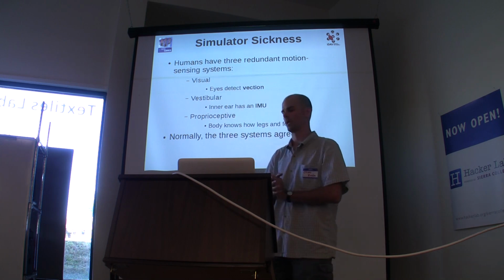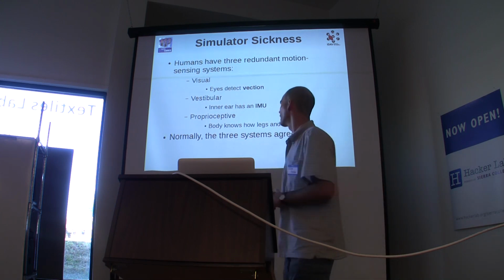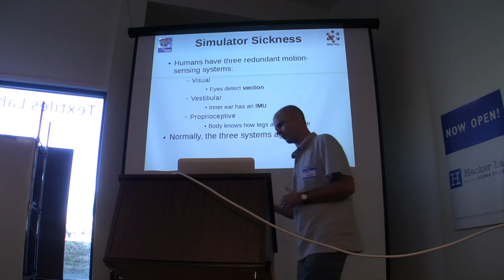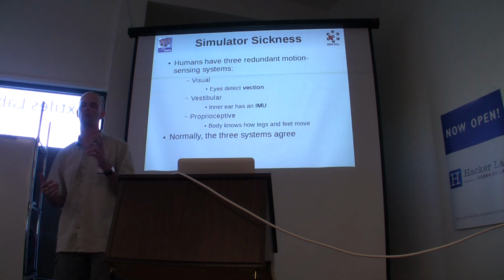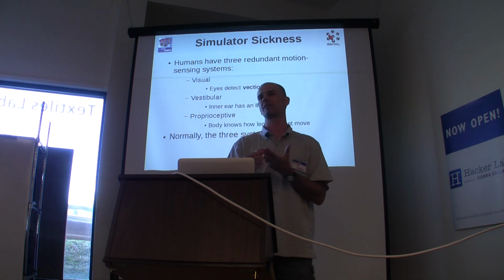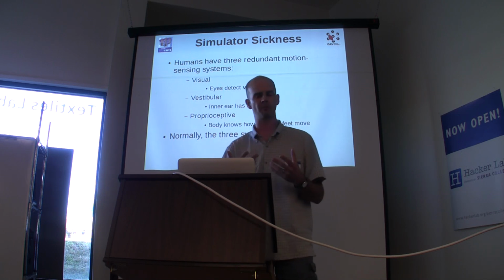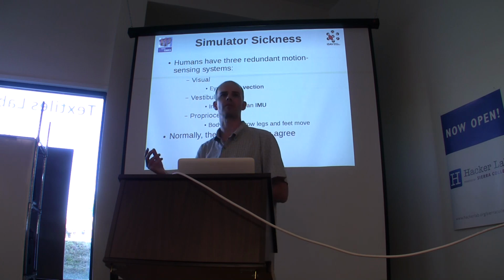Where does it come from? As it so turns out, and I'm not an expert on this, so I'm trying to pretend I am, primates in general, and humans in specific, have 3 independent systems to sense motion. One reason you could think for that is that for someone who lives in trees or hunts other animals, knowing where they're going is a really important skill, which is why we have 3 independent ones that are redundant and help each other. The first one is the visual system.